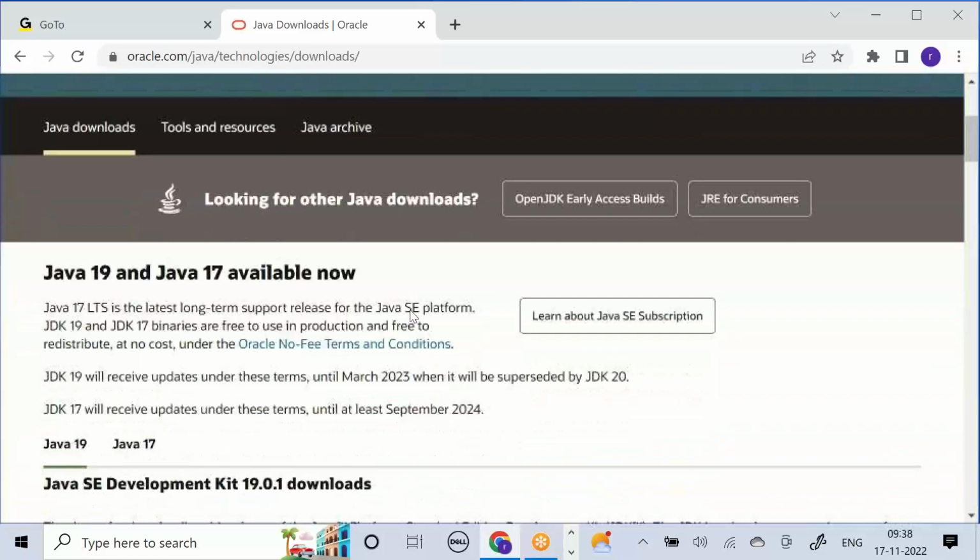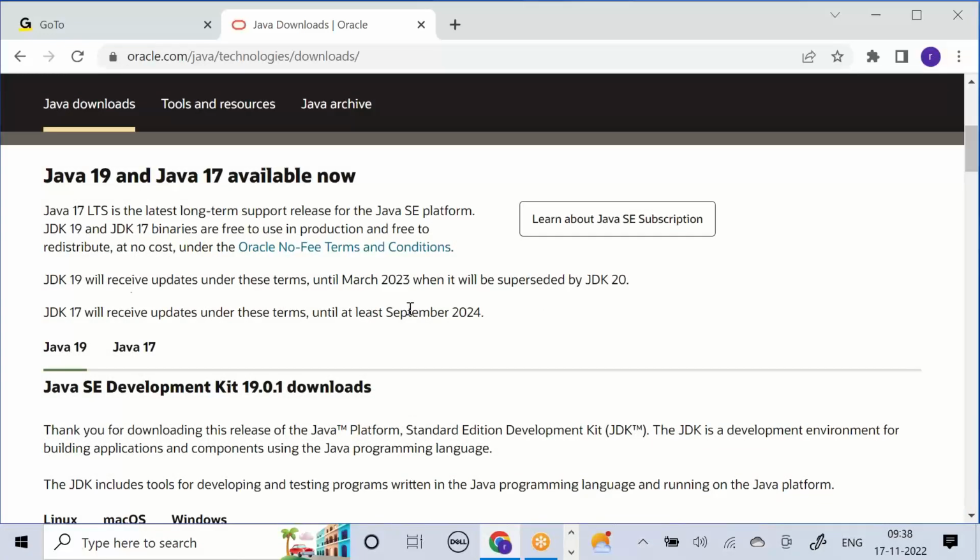Come to the bottom. You can see Java 19, Java 17. Go to the Java 19. By default, Java 19 only is selected.